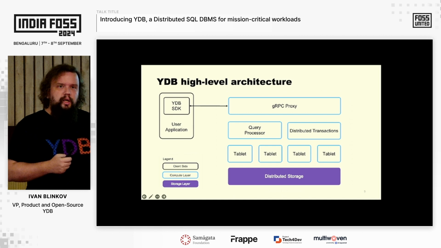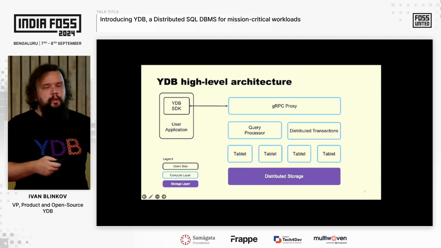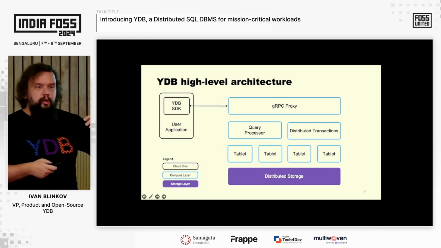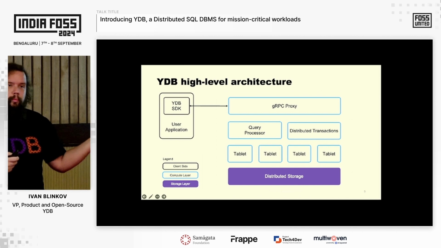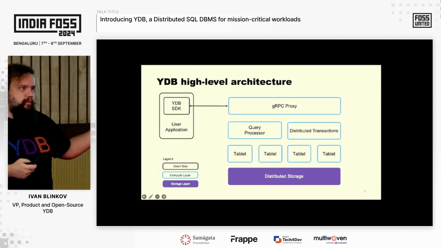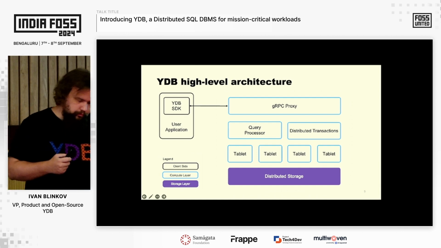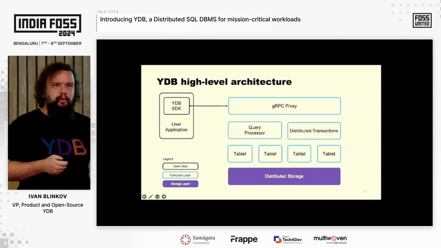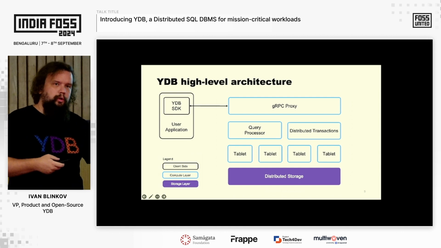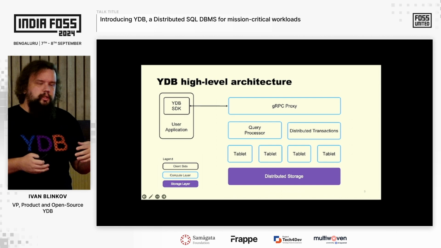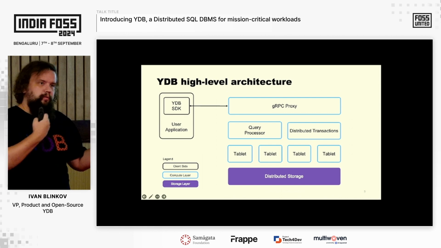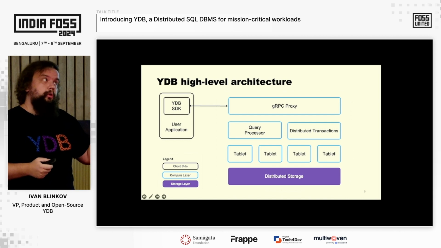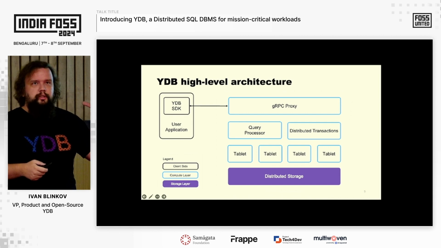This design allows these tablets to easily move between nodes, because you can always restore their state from remote storage. And this allows for two main things. First, it allows you to restart a failed process on another node in case of any failure. So if there is some issue with the node, you can easily continue processing what you are doing somewhere else. And also for load balancing, because if some node is overloaded, again, you can free it up by moving some tablets from it. So all YDB features are, not all, but most YDB features are implemented as tablets.